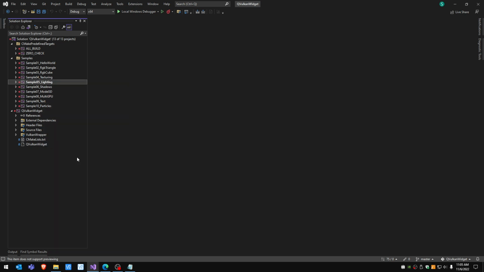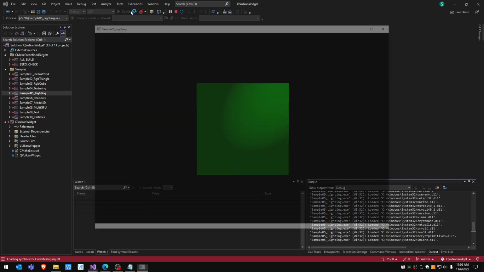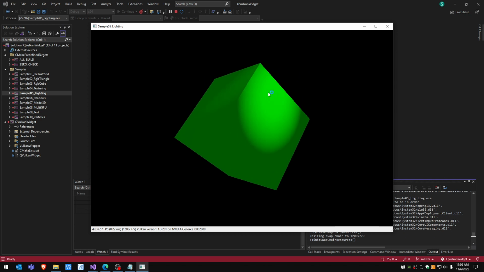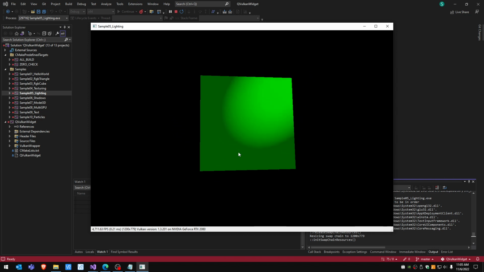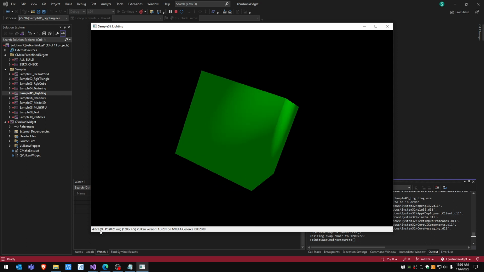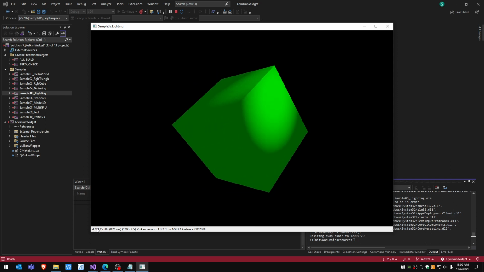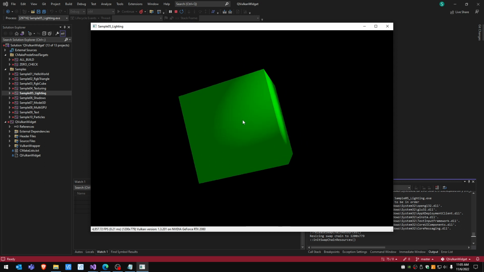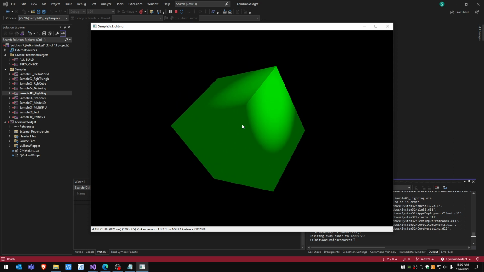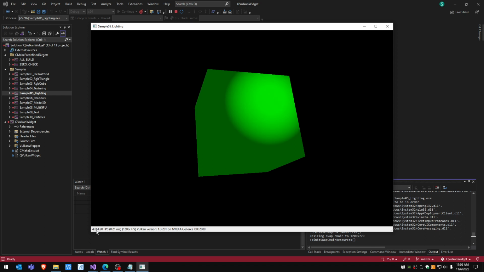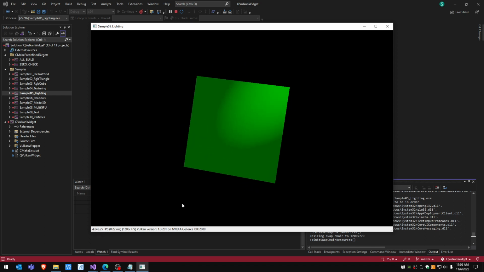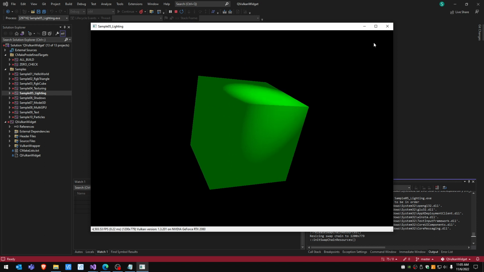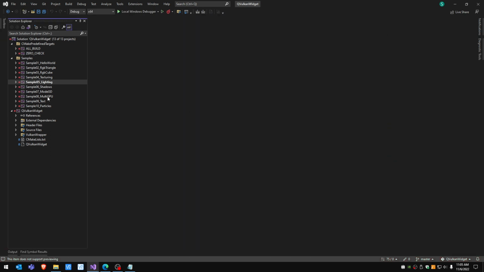Next one is lighting. Here we have a cube that is rotating, and you have a spotlight applied to it. FPS is still good, 8,000, and I really wanted to have a high FPS, which unfortunately QVulkan window doesn't provide. This gives me a lot of room if I want to load a complex scene, and this implementation would really help me.